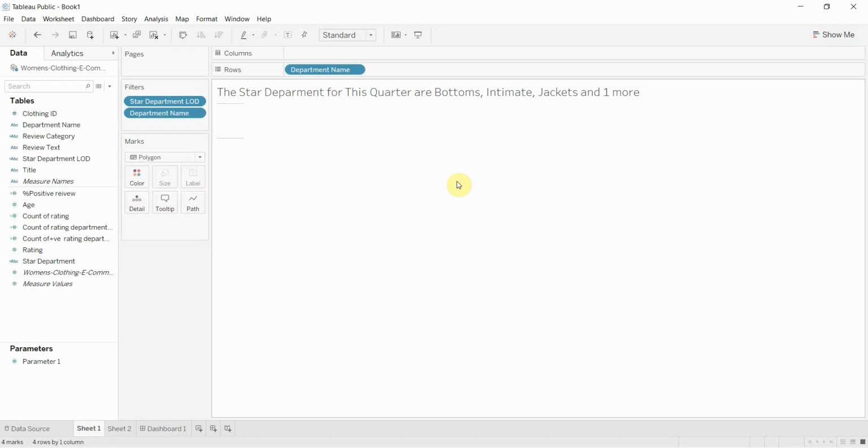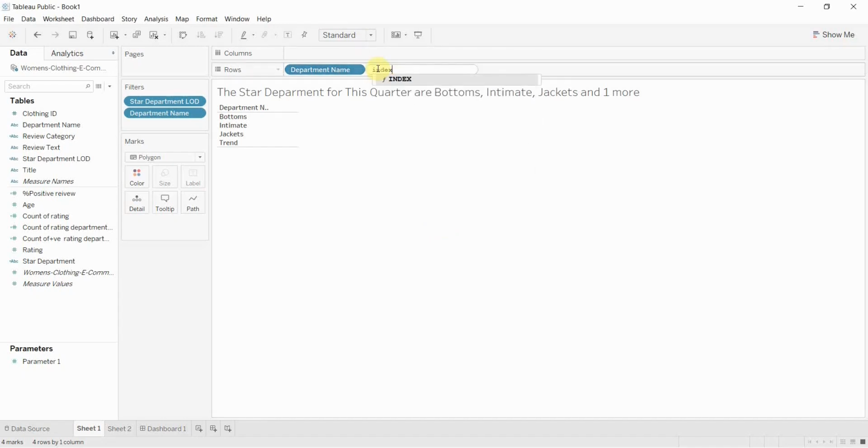So for that, I'll go to the next solution, which I have already mentioned is a bit more complicated and uses table calculations, and we'll go step by step looking at it. Let me start by unhiding the department names. Now for this table calculation, I would require three functions.